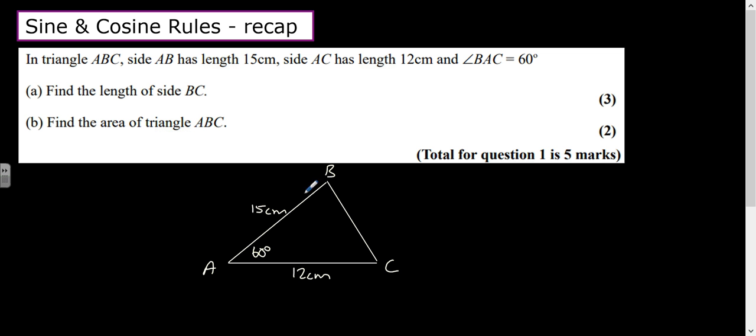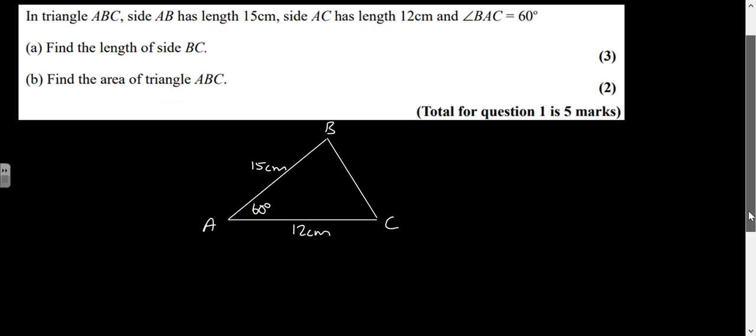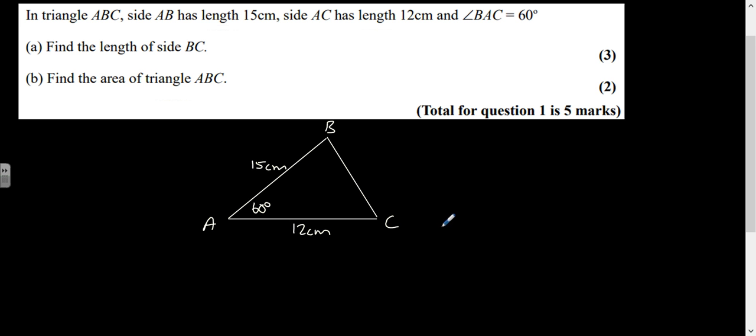Right, so the clue is in the title of the slide, really. We're going to be using the sine and cosine rules here, and this is just when we're using non-right angle triangles. The sine and the cosine rules are our friends in order to work out little bits of unknown information. So with this one, we're trying to find the third side of a triangle where we're given two sides and the angle between them.